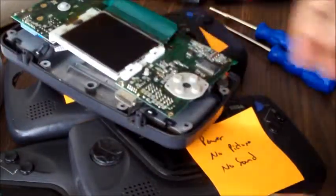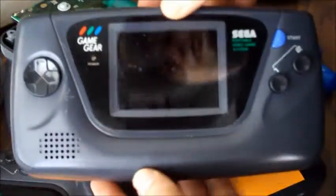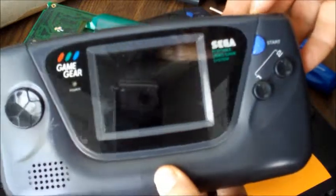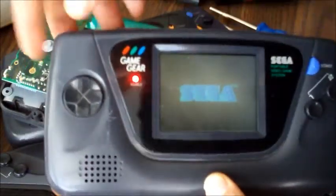So out of the 5 Game Gears that I had, parts and everything, I was able to have 1 Game Gear that I was able to, I hope it turns on and works. Yeah, fully work, and hopefully we'll have sound here.